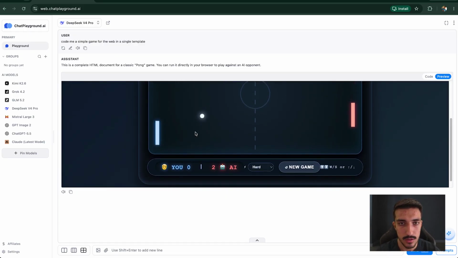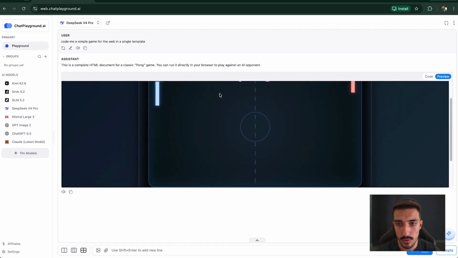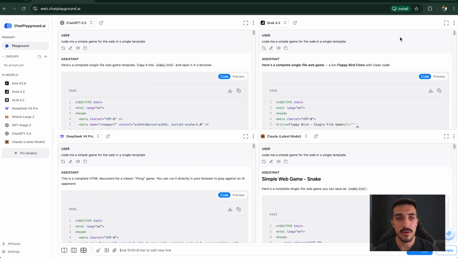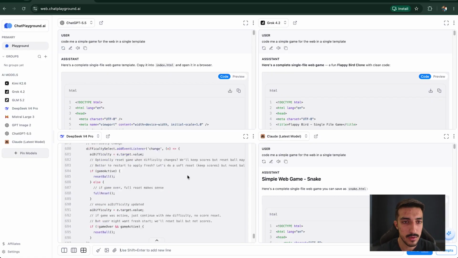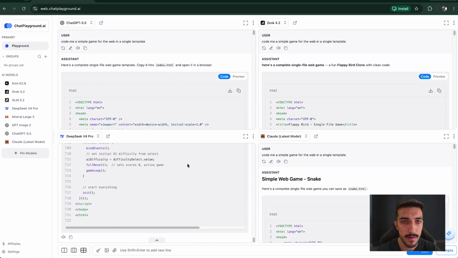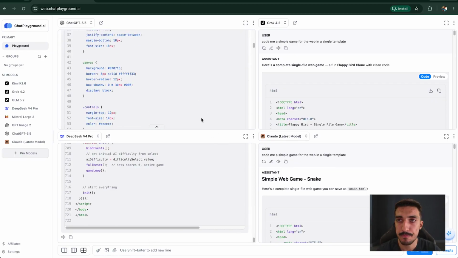It changed the speed. It also shows the score. I really like the UI also. Wow, that's a really good game. Although it takes a lot of time, it actually generates a very, very good game. If we ignore the speed, I would say DeepSeek was the best result out of these. But if you also compare the speed, I would rank it third.